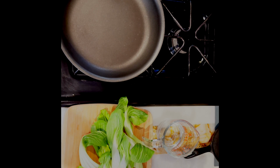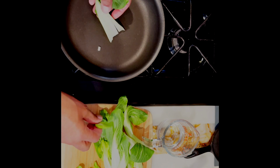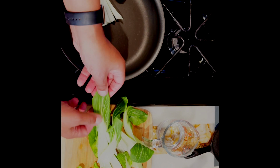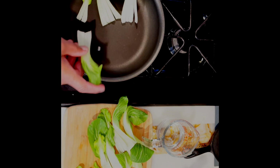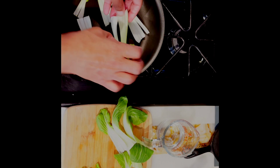So let's go ahead and add our bok choy, baby bok choy, to the pan. There is a difference in baby bok choy and the big bok choy. They both taste fabulous. It's just, I believe the baby bok choy, in my humble opinion, has a sweeter taste.